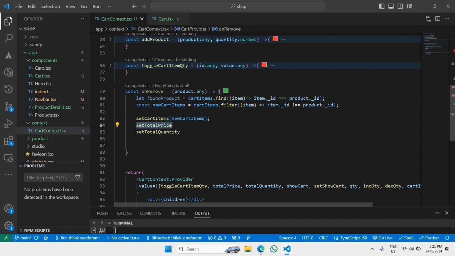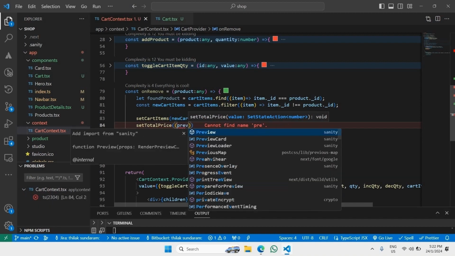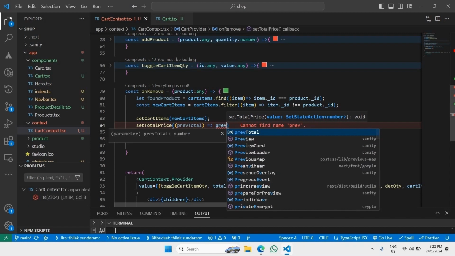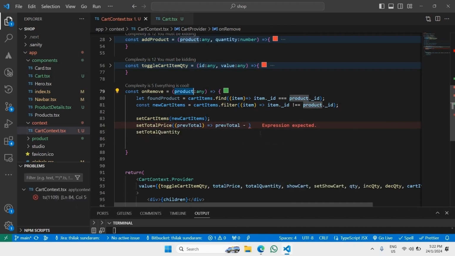Next, of course, we must be updating the total price variable. In this case, we must be adding a function inside here. It's going to be a previous total price, and this particular function, we are passing the previous total price, and with the previous total price, we're going to be removing this particular product from the total price right here.